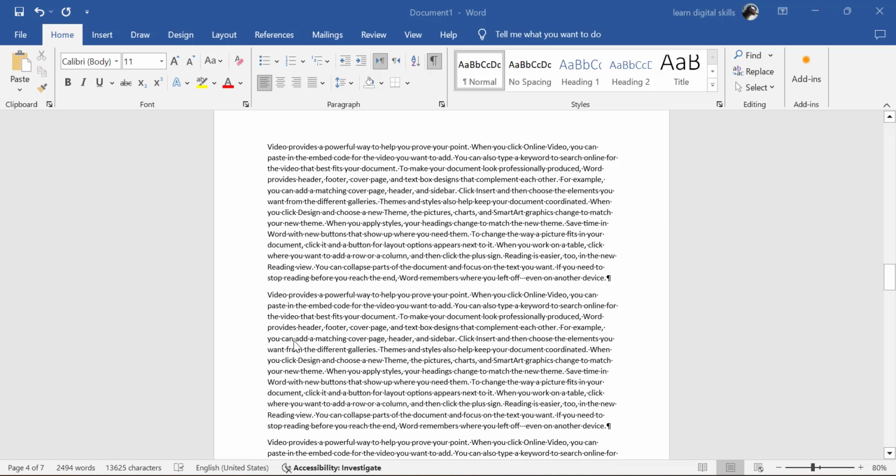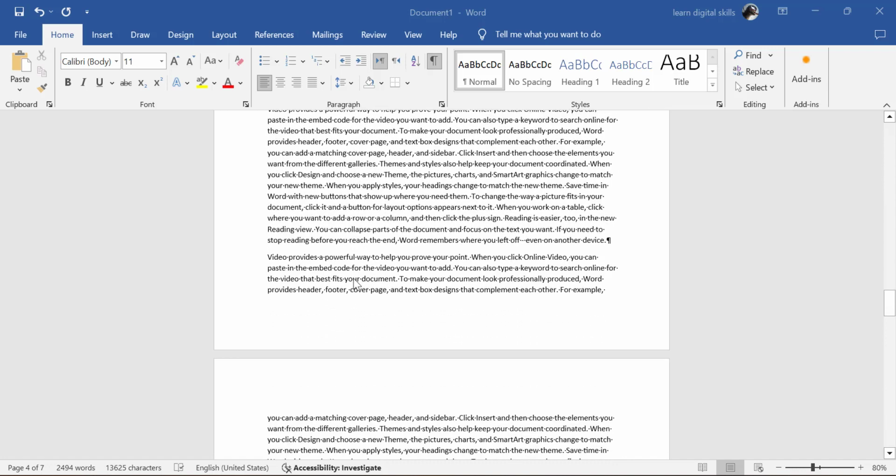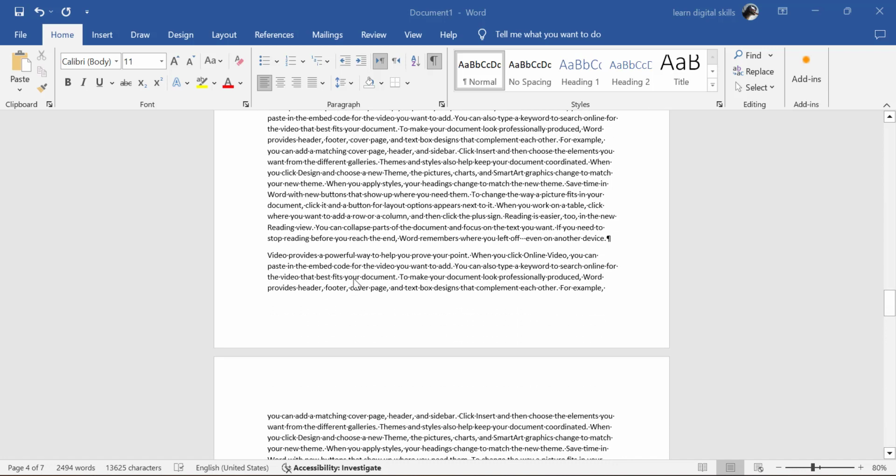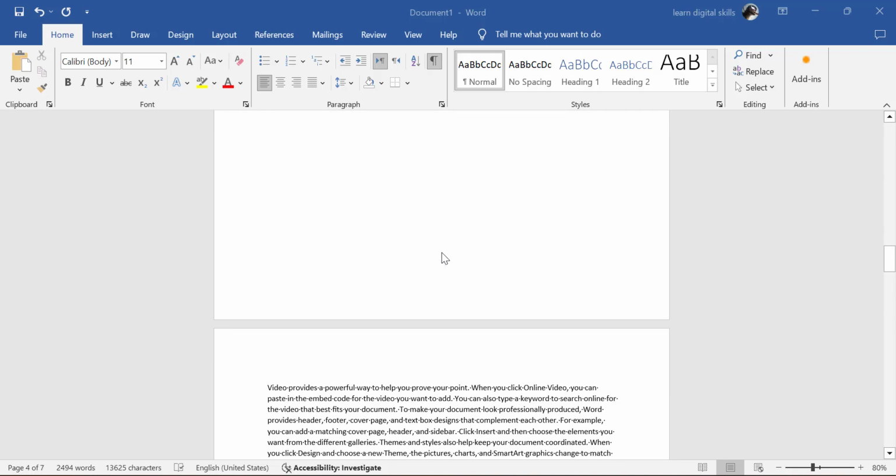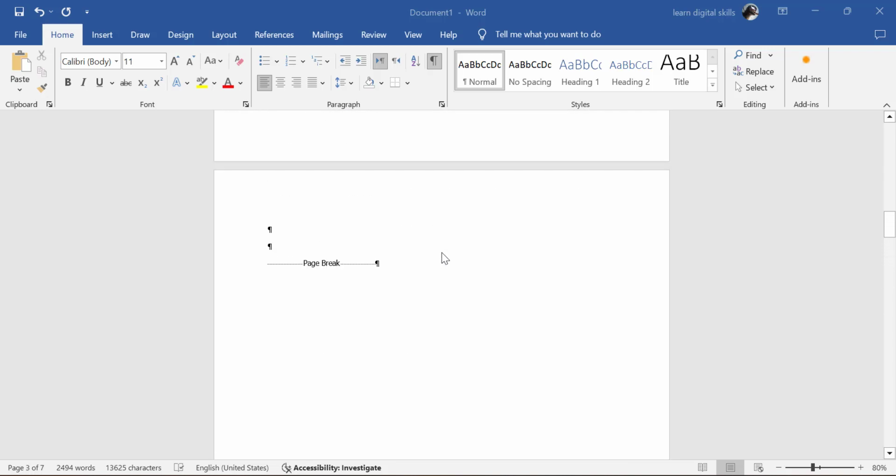So we've actually done a section break here. Now we have 2 pages here, the first section of the page and the second section. This section break here is what is differentiating the first section and the second section.